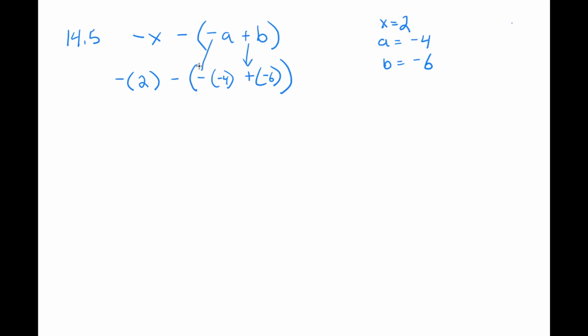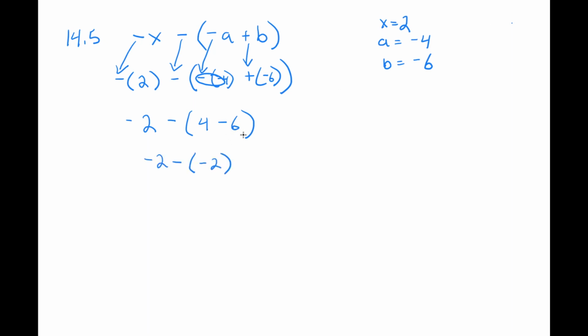I transferred them. We kept all those signs. I didn't lose any of those. I just put buckets in where the variables were, where those little letters were. All right? The next step, I wanted to simplify, so I first said the opposite of positive 2 is a negative 2, minus, and you had a pair of negatives here. So the opposite of a negative 4 is a positive 4, and then you had a positive and negative here, so it only takes one negative, so that's a negative 6, right?